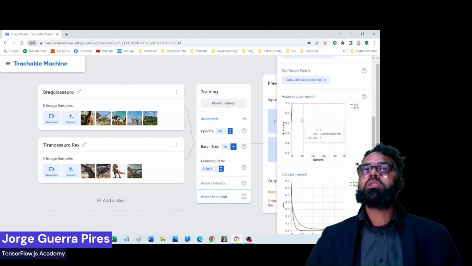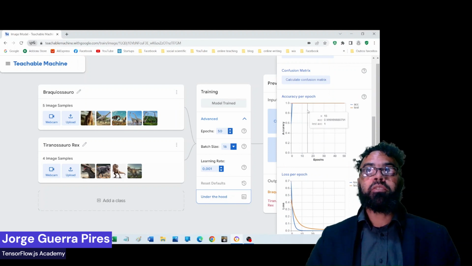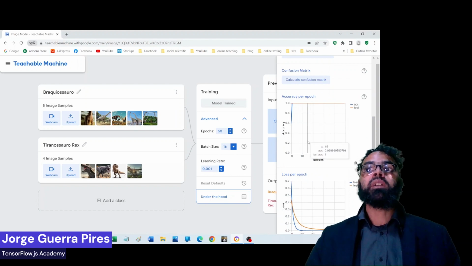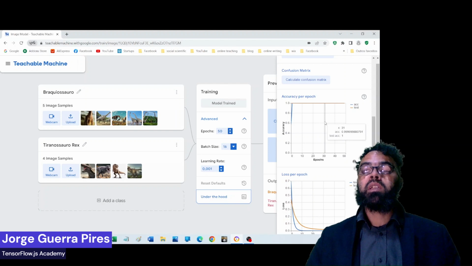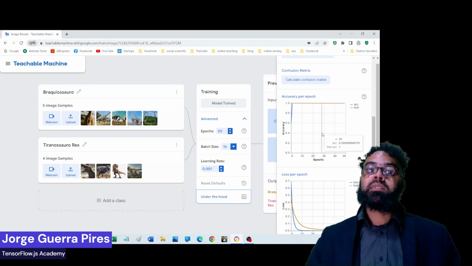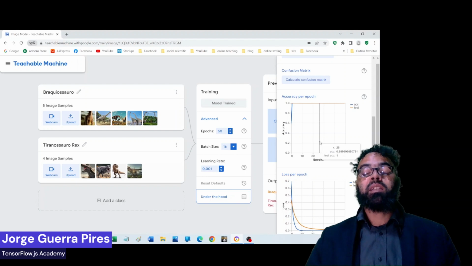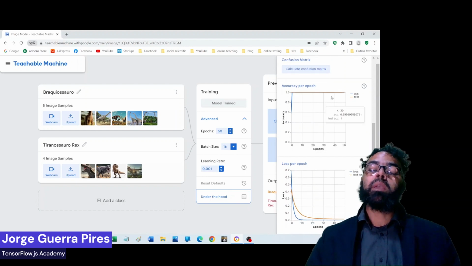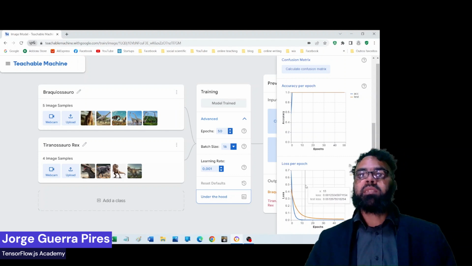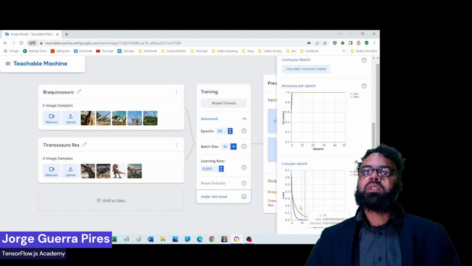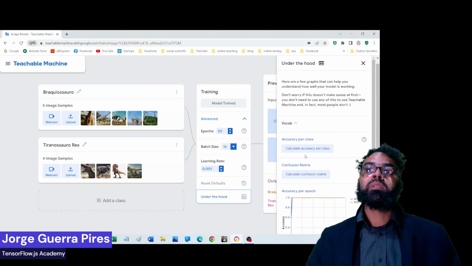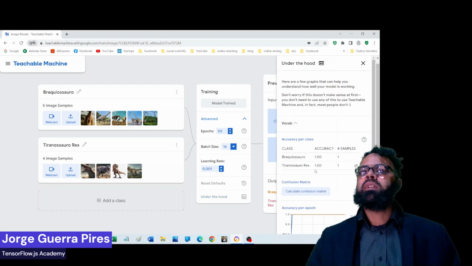There are essentially two important curves here. The first one is called accuracy: how much the model was able to get right. As you can see, it's almost 100%. For the validation and for the training, training is what your model is able to learn. Validation is a measure of the generalization, how a model will be able to handle data outside the data set that it was trained on. As you see, both curves for the learning, the loss function, went to 0. You can also calculate accuracy per class. The accuracy per class is how the model is making mistakes per class. That's very important if you want to learn.